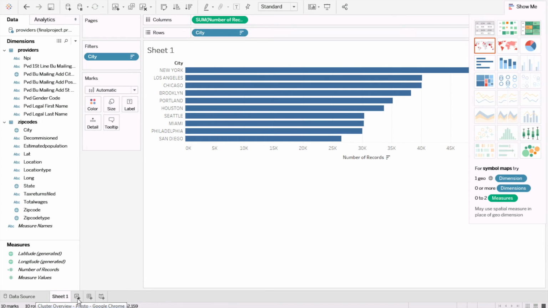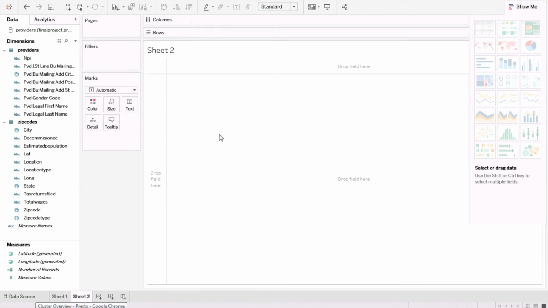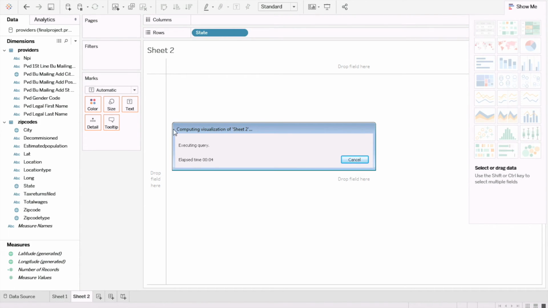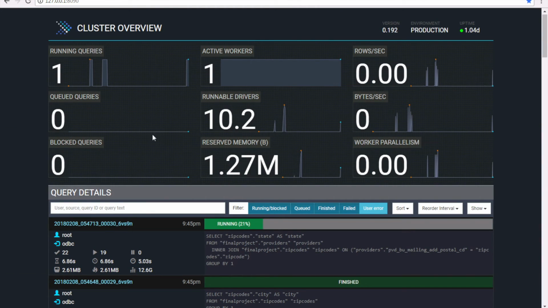Let's create a new one. This time, let's do something more interesting. Let's drag the state to rows, and the query is executing. So let's take a look in the background at the cluster overview. As you see, the query is running.